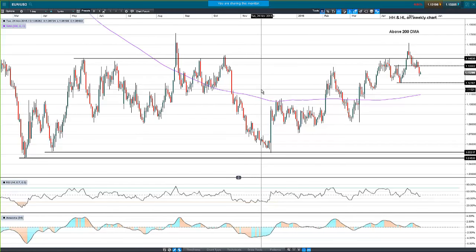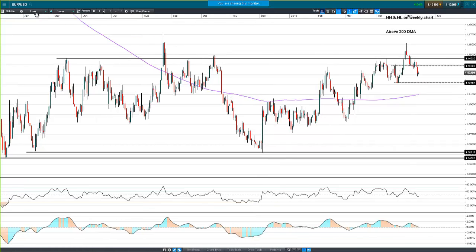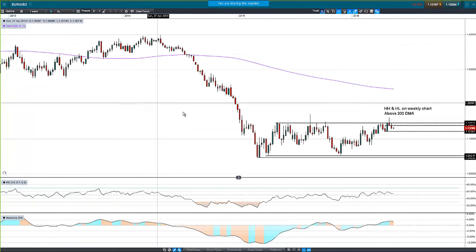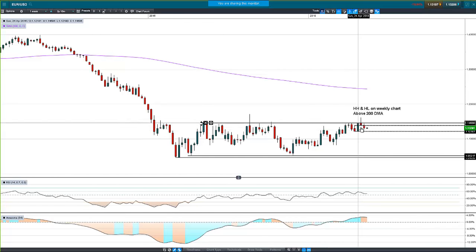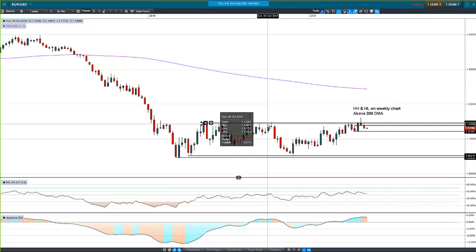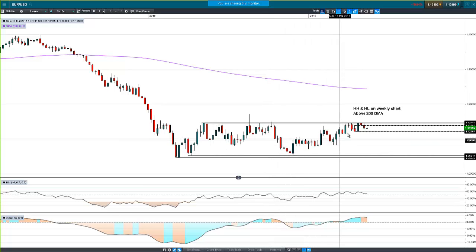Looking at the euro - we referenced this pattern, this being a potential breakout area of a longer-term range. We had a fairly clear-cut shooting star formation on the weekly chart above the fairly obvious range resistance that's been in place basically since February last year. It's starting to look like we're going to head down to the bottom of the range. There'll be a lot of chop in the meantime, but things head down quicker than they head up. We had a big drop from there, but it took longer to get back up again - it's strong resistance, so it's understandable that we'd break down a few times before eventually breaking.